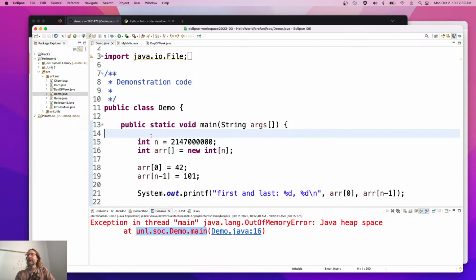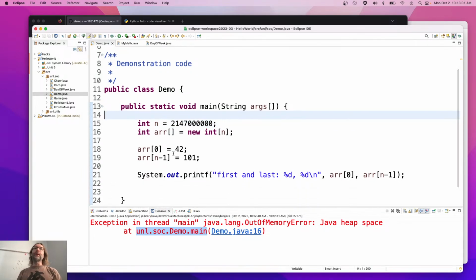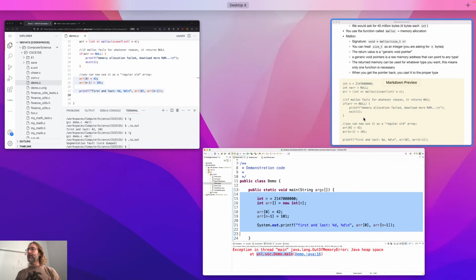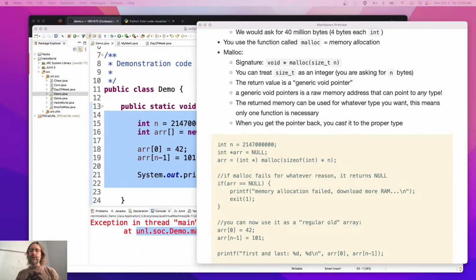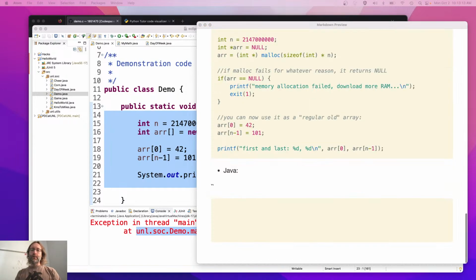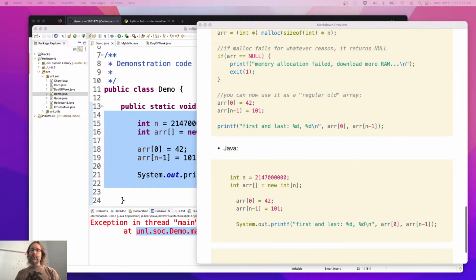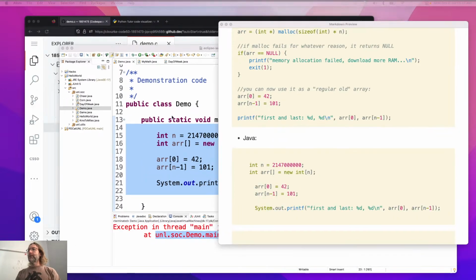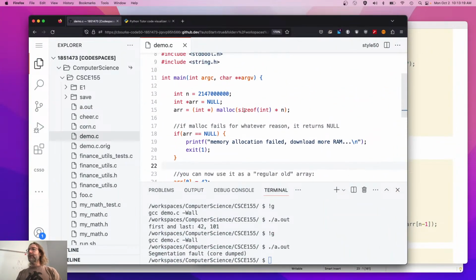So that is dynamic arrays in Java. All you need to do is use the new keyword. Let me copy this over into the notes. There we go. So one last thing that I'll do here is, what if you don't want integers? What if you want doubles? What would change here? Let me kick this down to 1000 so it works.